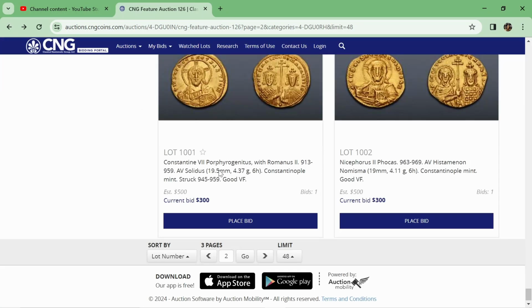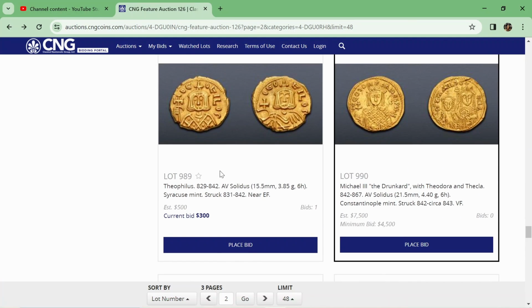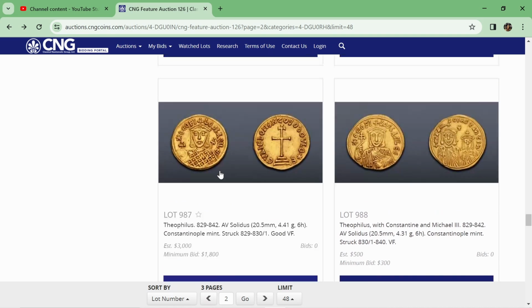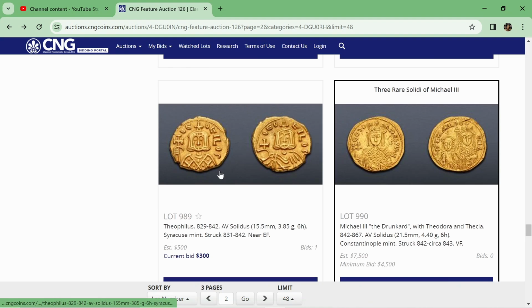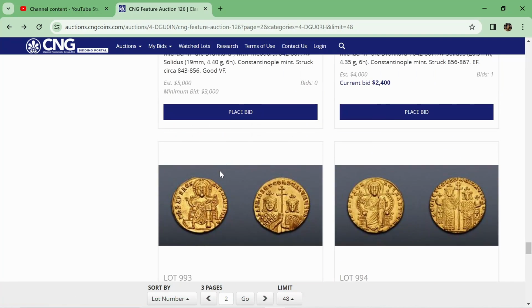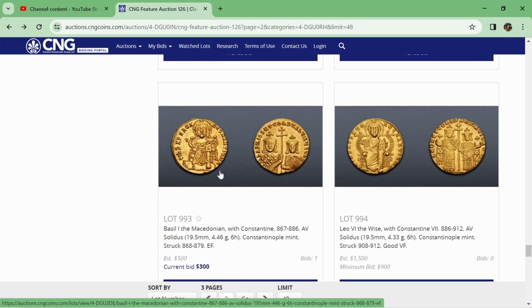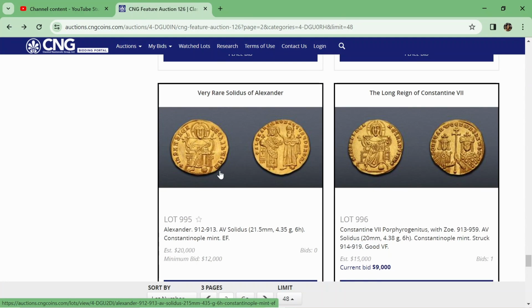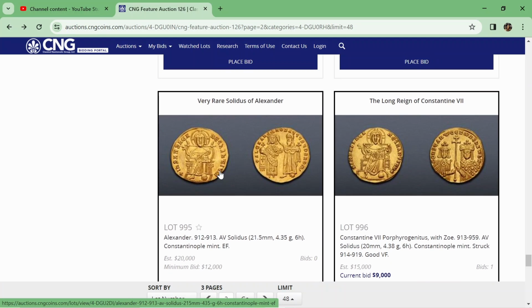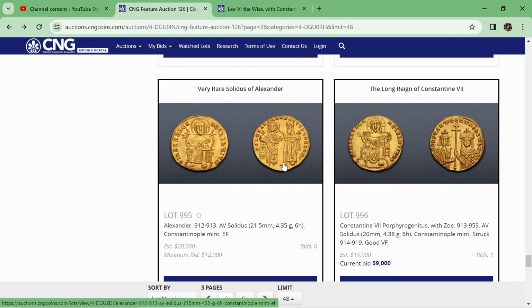With Byzantine coins, it's tough to get the provenance that you would see on some of the Greek coins that are out there. It just wasn't something that was thought of that much, and there wasn't much of a concentration on it. There's a few big sales over the years, but for the most part, they weren't really considered as special. Even today, still, thankfully, still pretty cheap. I think they're the best deal in all of coins, but in ancient coins for sure. Even medieval too, in comparison.